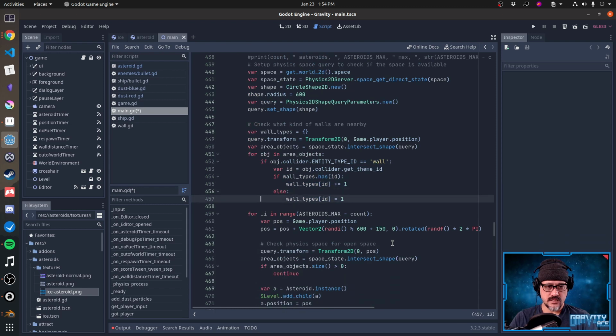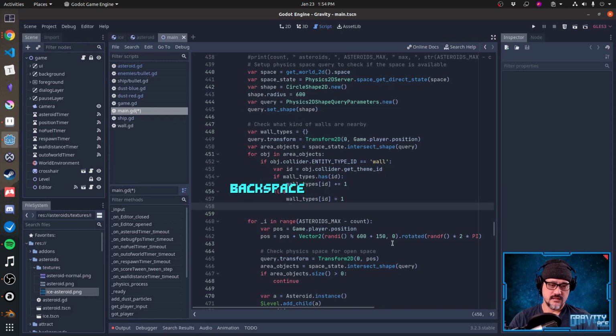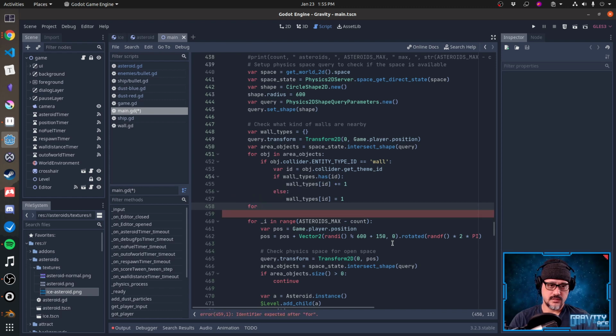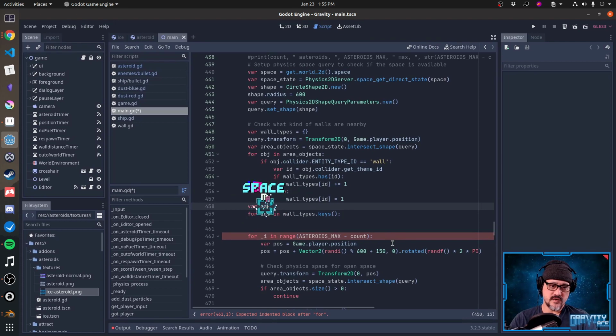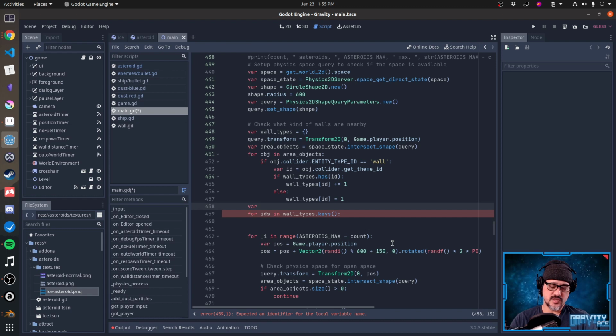And then I can say for IDs in wall types dot keys. And another variable, max, or this would be the most common ID, commonest ID.